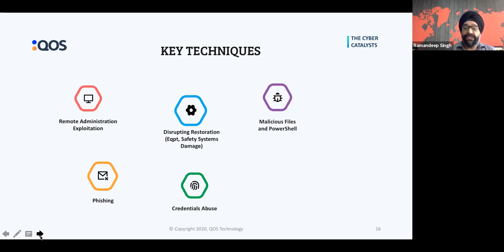And then you see that most of the equipment is handled by technologies that support PowerShell. So malicious file or fileless attacks through PowerShell is one of the common methodologies in post exploitation. Once the cyber criminal gets inside the organization, then to be persistent, or to move laterally, or to harm other assets inside the organization, these are the tactics which have been used by criminals in the past.